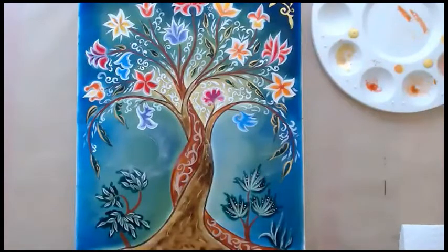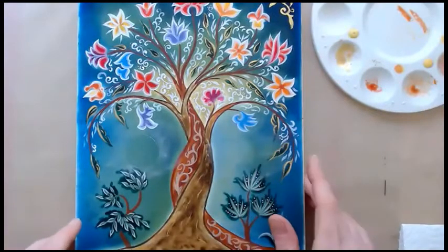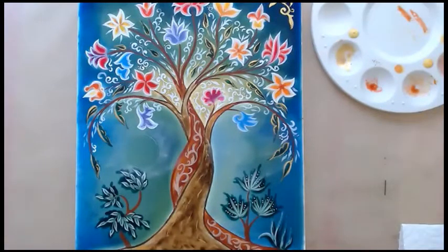Very tacky. By the way, you can wait an hour, I just don't want to wait an hour. Once I applied this glue, I decided to wait until the next day, and I thought, okay, it's dry, I reapplied. On the next day, 24 hours later, I touched it again, it was still tacky. So it doesn't dry as you can imagine. Actually, it's water-based, but it's difficult to get it off your hands once you get it. So be very careful not to get it on your hand.